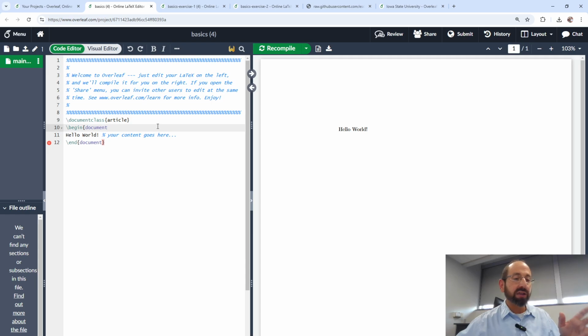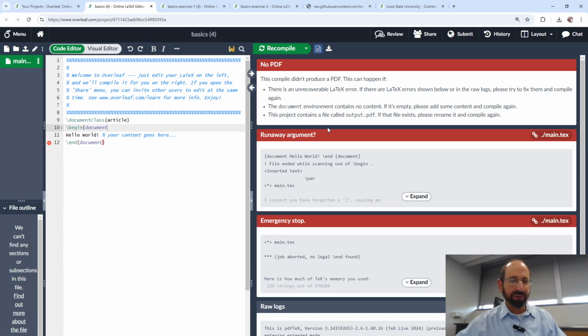You will find yourself occasionally in a scenario in which you hit recompile. I just wrote 5 new pages. It's amazing. I added 3 new figures. I'm looking great. Yet, instead of a PDF, you have error messages that you then have to debug. For those of you in this class, as part of this process, my advice is, okay, you get an error. Like any other error, you probably want to fix just the first one, because sometimes other errors are actually not errors and it's just confused after the first error.